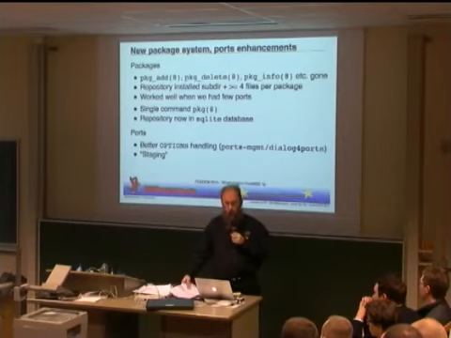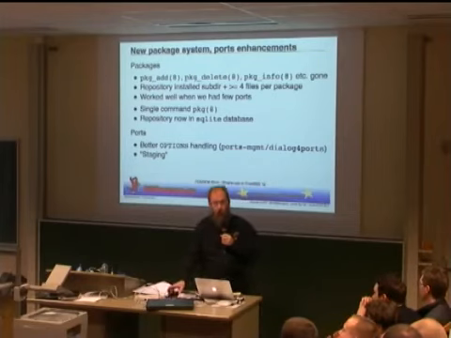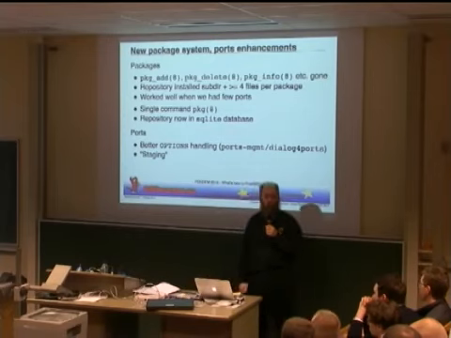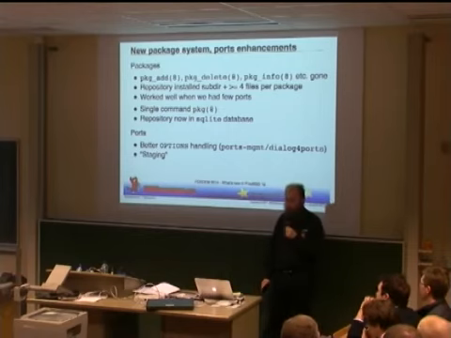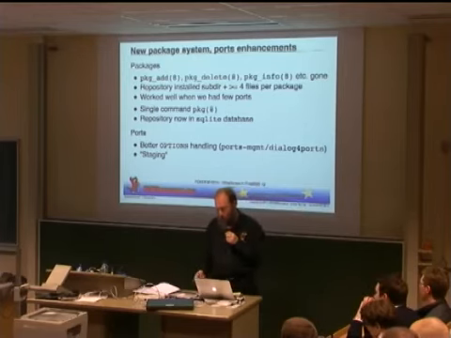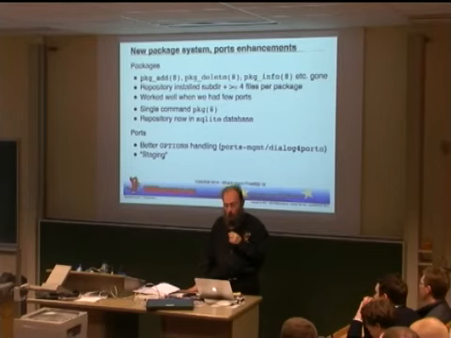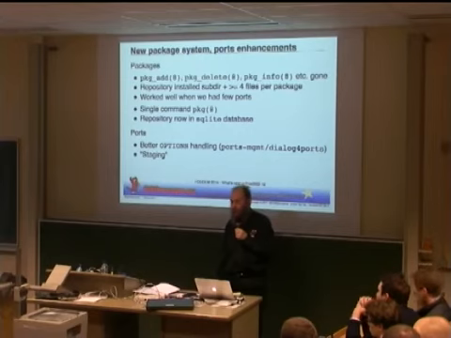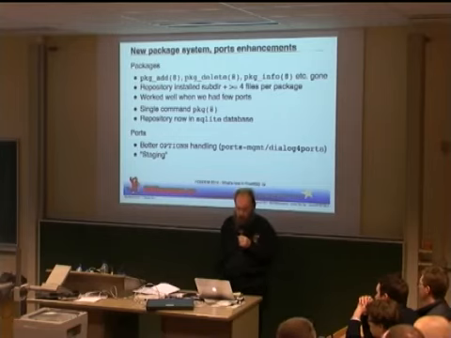That was a good step in the right direction, but it still lacked a lot of features, and one of the things was constraints. Some options cannot go together. Sometimes options require another one, and in FreeBSD 10 now the ports system has a very nice enhanced version of the menu that knows about these kind of constraints. If you can choose between A and B or A, B and C to build your port, then you can only choose one of them in the menu, and that all works very nicely.